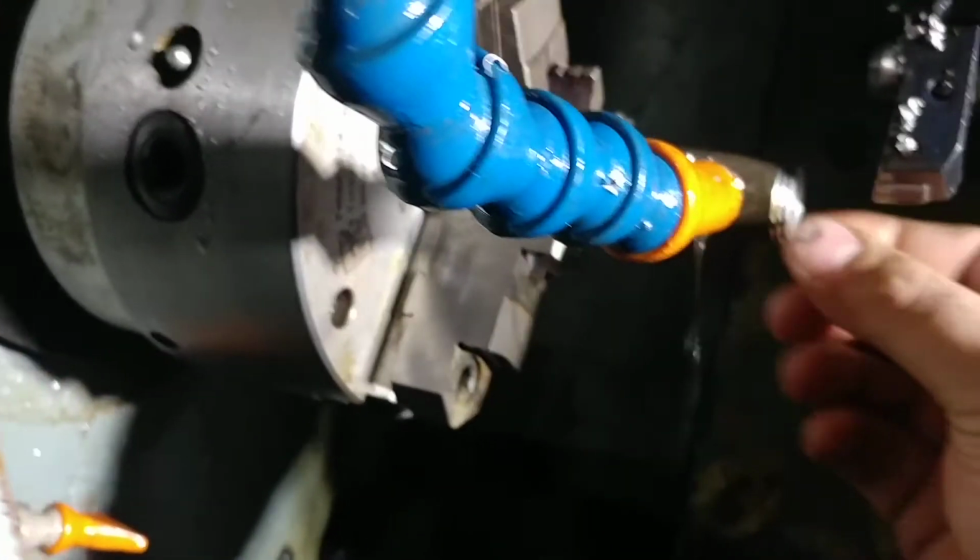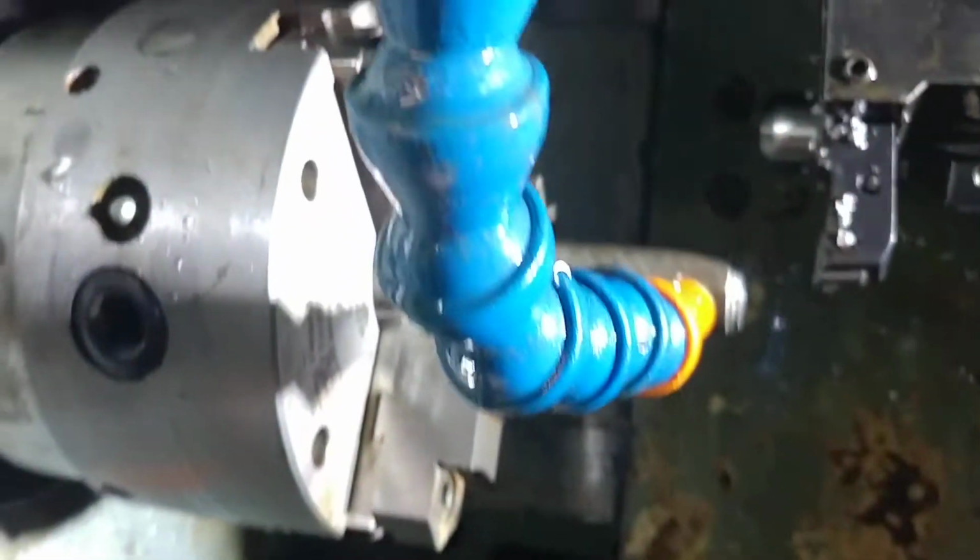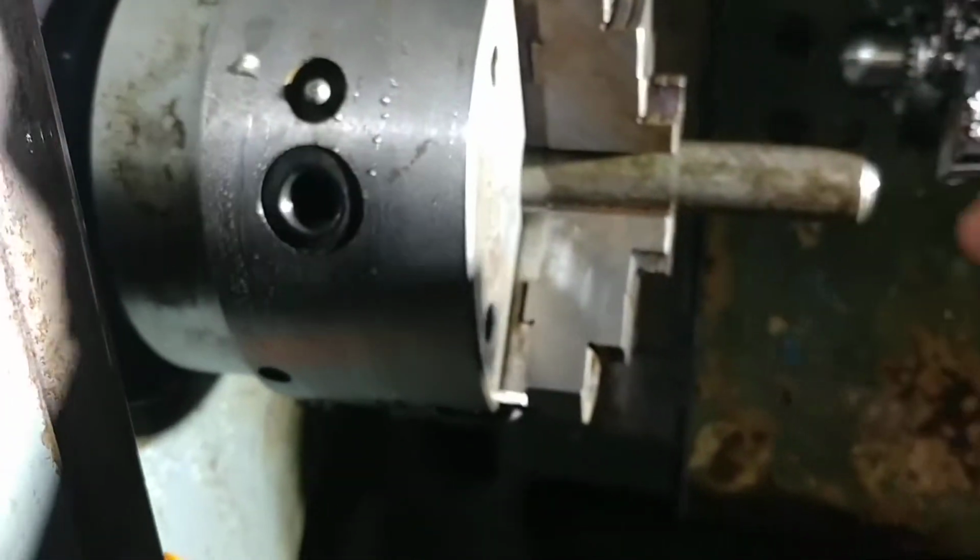So what that does is it allows me, I think I'm pushing the thing back in my jaws. That must be what it's doing. So, oh yeah, that's exactly what I'm doing. There's my sort of part. I don't know how I did that, but that's what it's supposed to be. So somehow, I think what it's doing is pushing the part back in the jaws as it's making it. I don't think I'm tightening the jaws down quite enough.